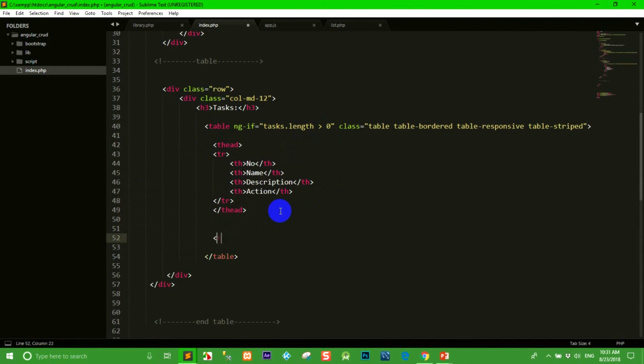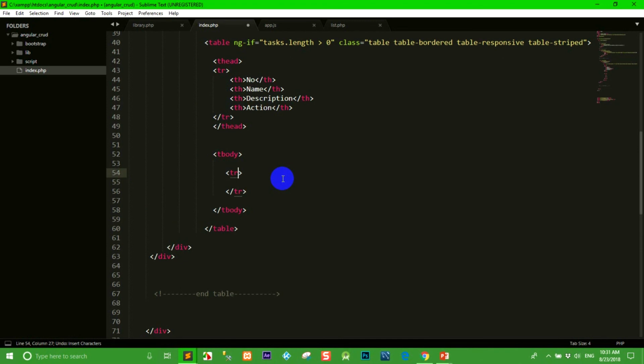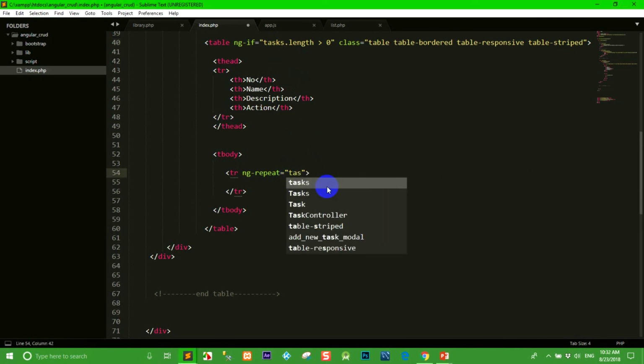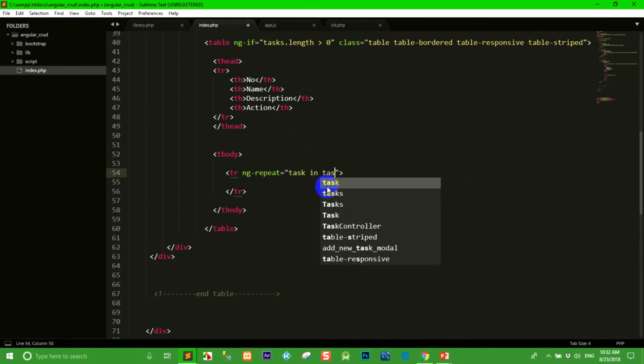Okay, and then right now we create the body, and right now we create the Angular. So right now in the ng-repeat, the ng-repeat we call the test, just we call the test in test.